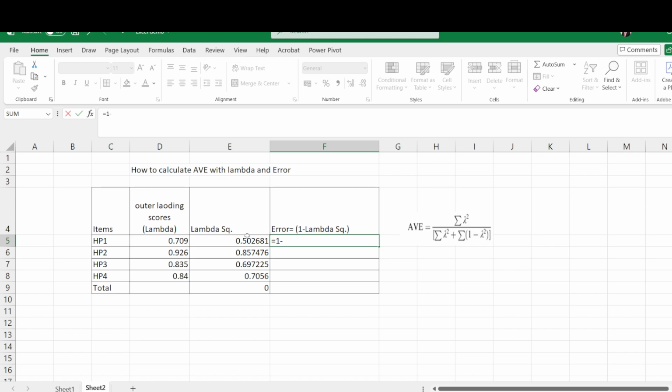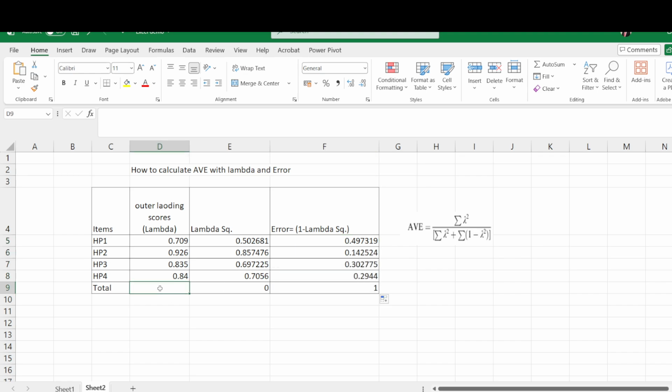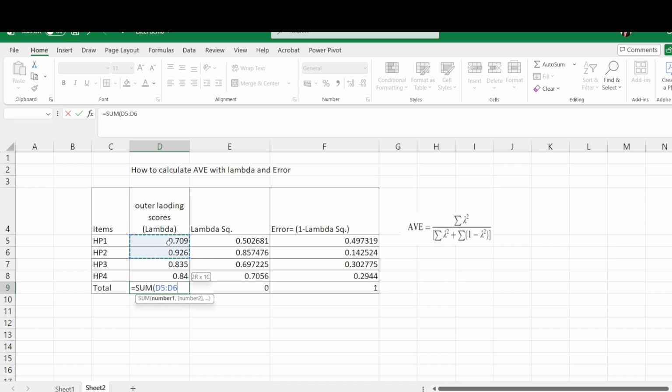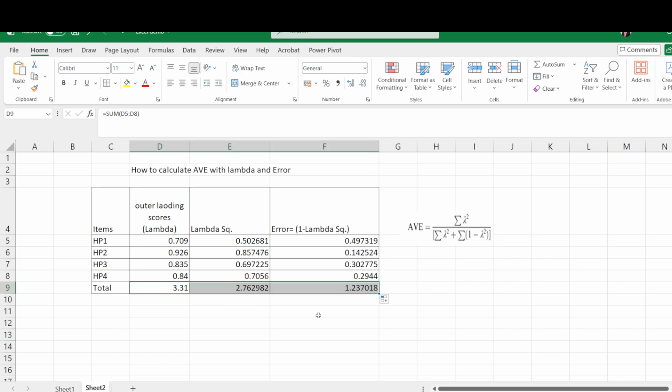So 1 minus lambda square is called the error, and then we total the sum of all the values: sum of lambda, and similarly sum of lambda square and error terms.